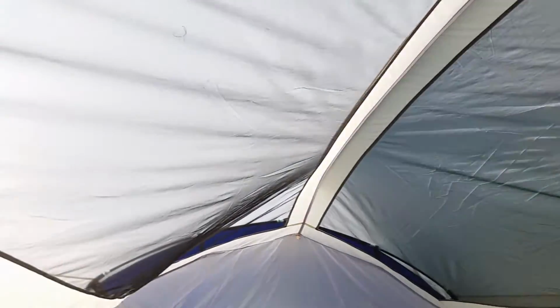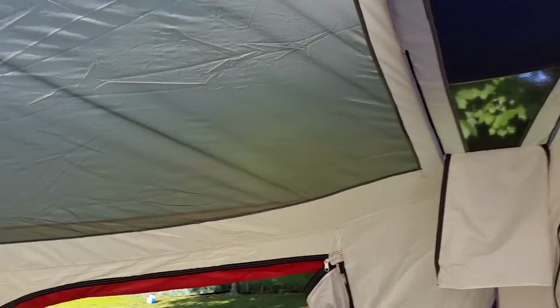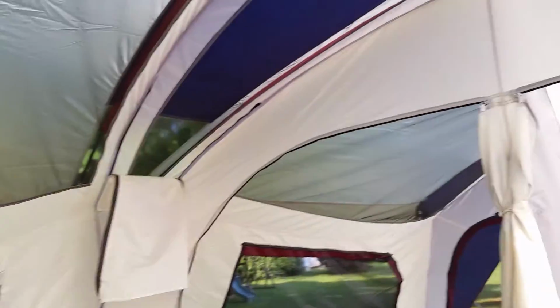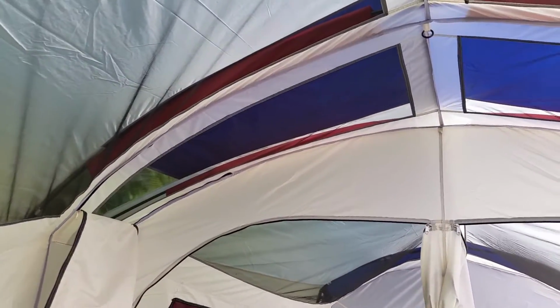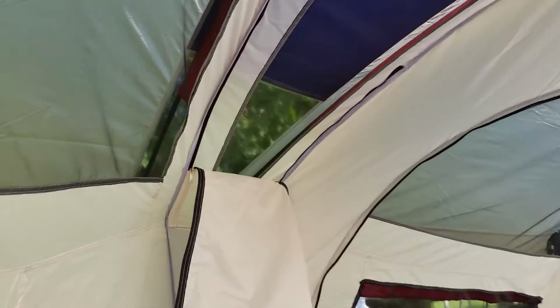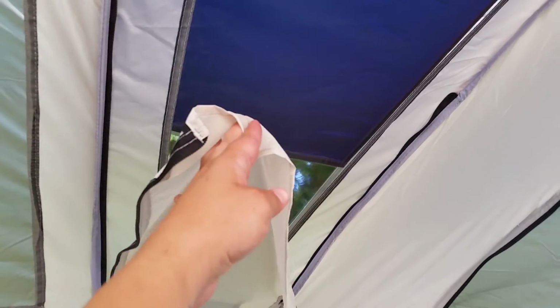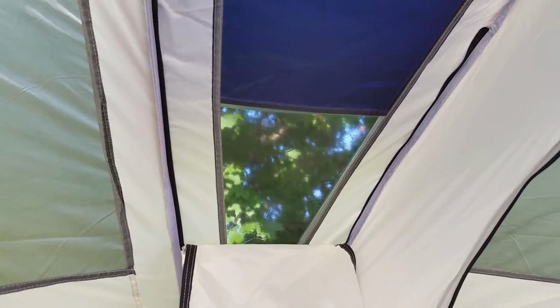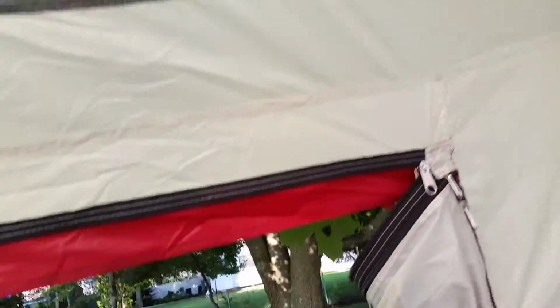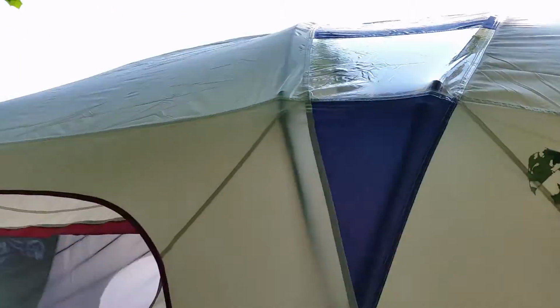The whole top is all screen, so if you want to have a lot of sunlight, you can take the rain fly off. But if you don't want to get rained on, then you put the rain fly on. Both tops have a little window in the rain fly, as you can see here, because this is a flap. You can actually put this up if you wanted to, so you could block out the sunlight if you don't want sun coming in through the top. As you can see, over here is the little window.